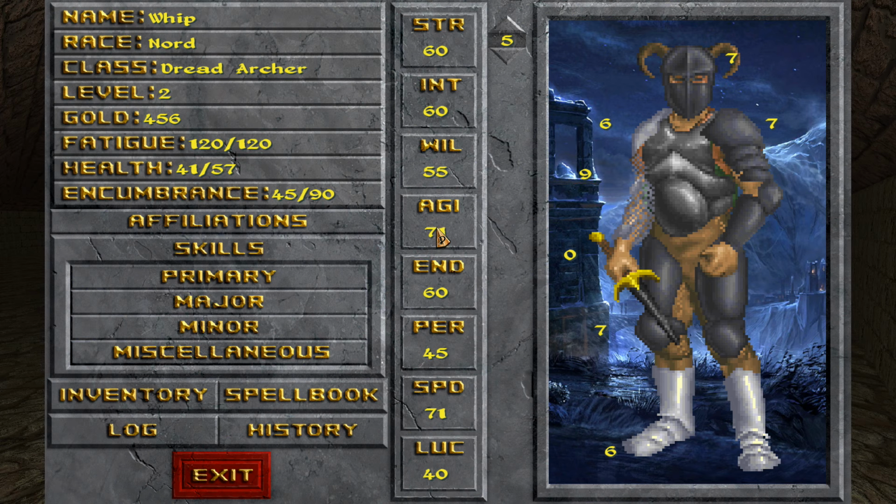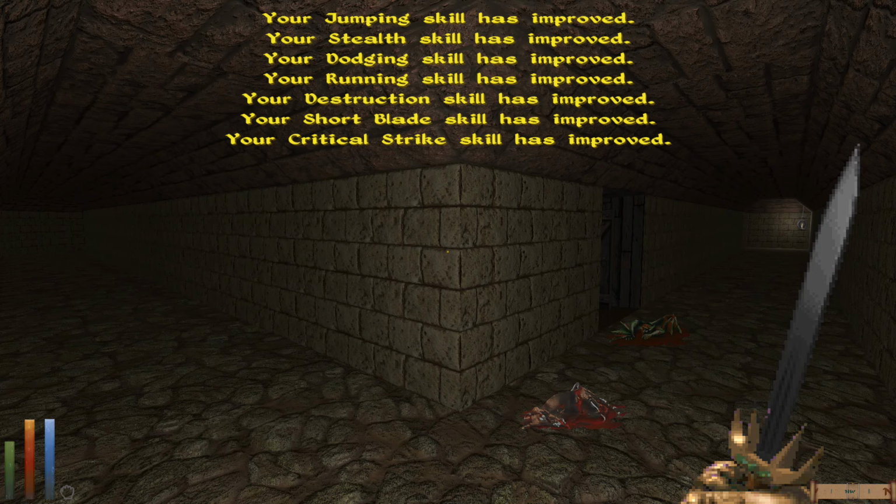Let's just go... How do I want to do this? I'm going to slowly start to creep my endurance up a little bit, but I still want to focus on agility and speed, because those are my primary attributes. Try to keep these the same, and then excess points I'll drop into endurance for now. And I wouldn't mind getting willpower up to 60 and personality up to 50.